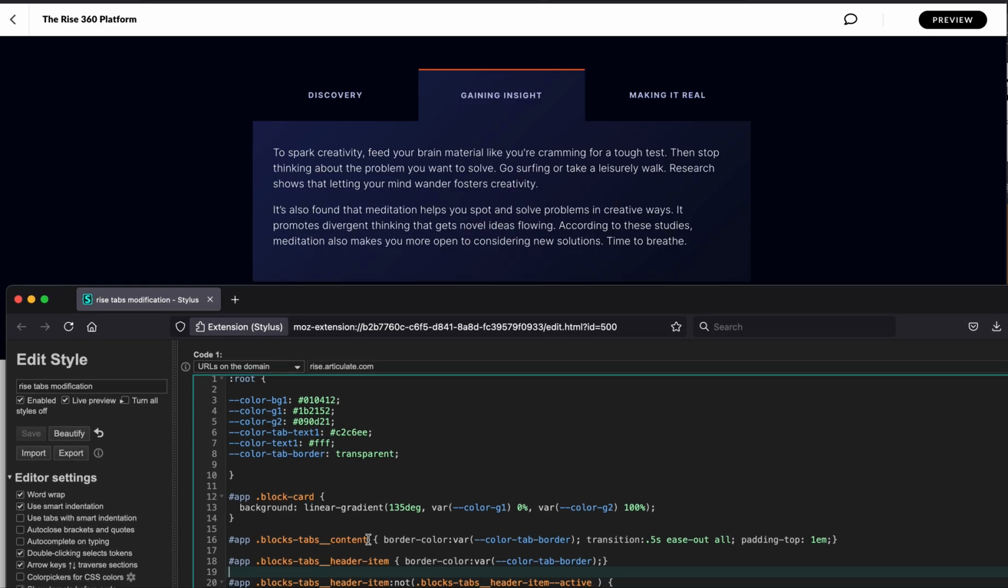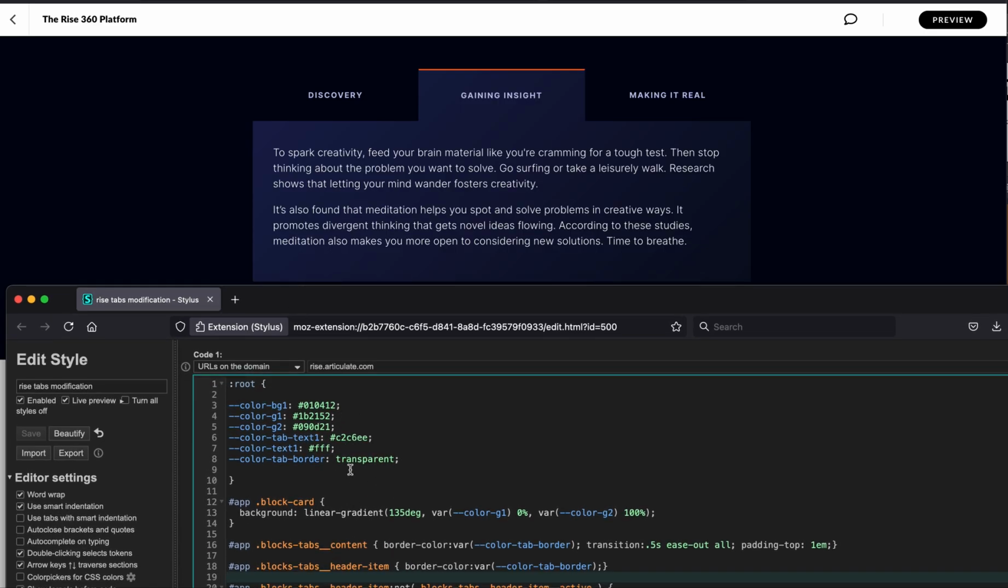I didn't comment everything that I'm using, but you can see I already set up my color variables, and just with the tabs I'm using 1, 2, 3, 4, 5, 6. I could easily have more, but one of the first things I show you in my course is how to set up all your color variables, and these usually come directly from your branding guidelines. By default, as you probably know, Rise only gives you one color, the theme color, to work with.